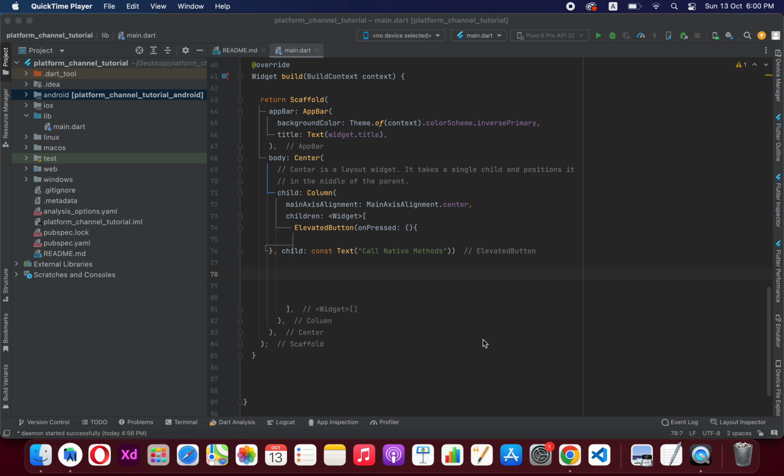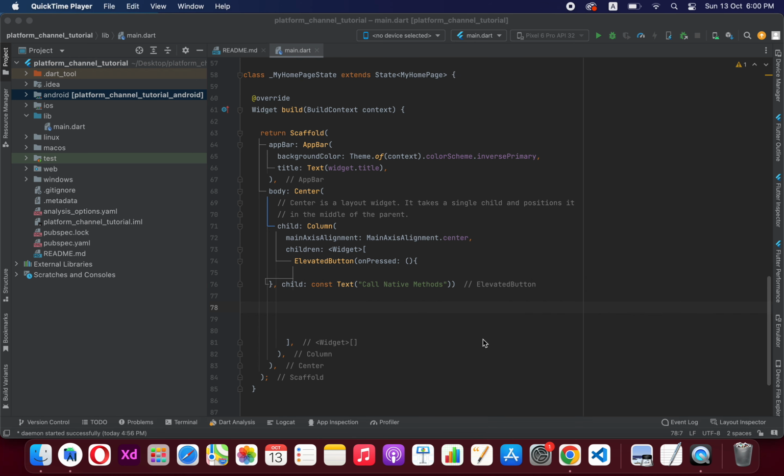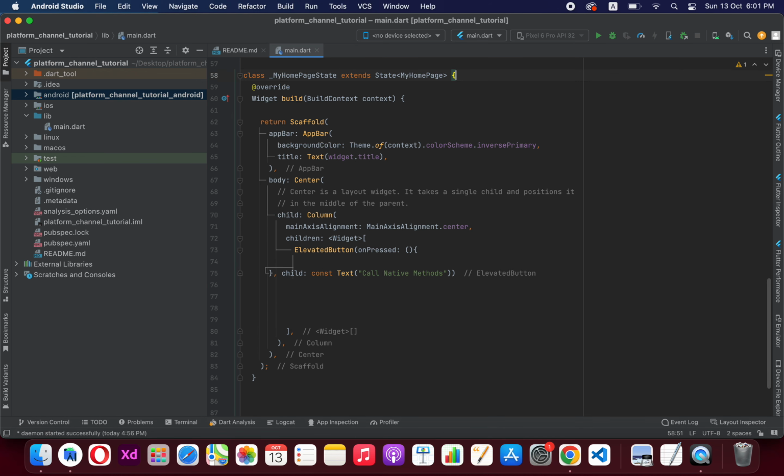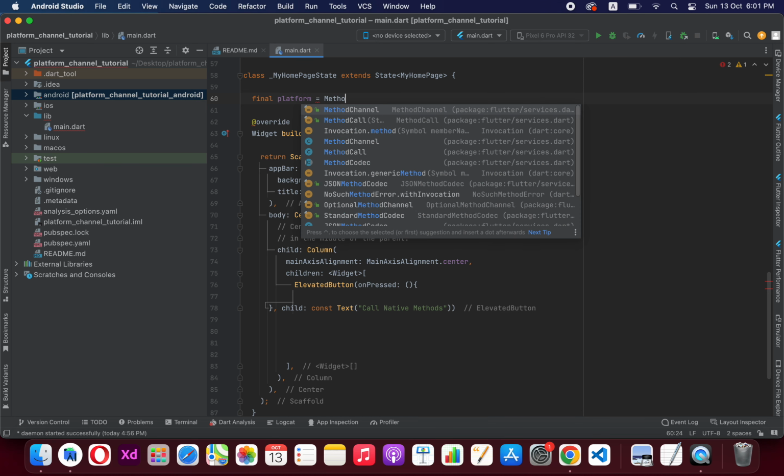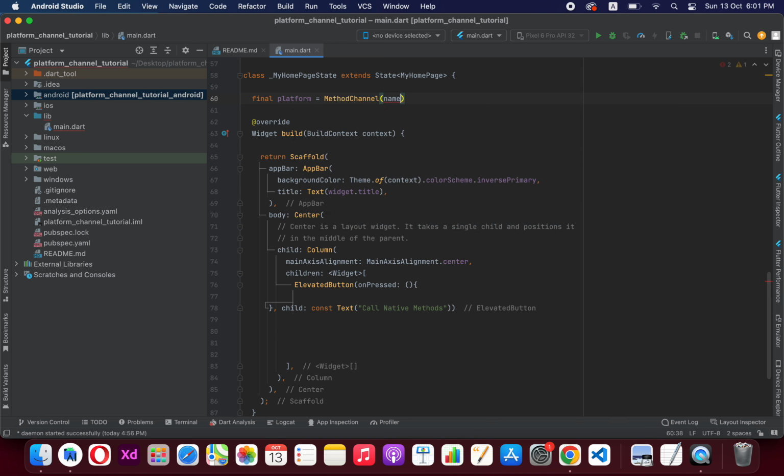So let's get started. I have created a new project, and I've removed all the things that Flutter pre-built for us. So let's create a platform variable which we will use to call the native methods. We will have to give a channel name, so we can write it any way we want.